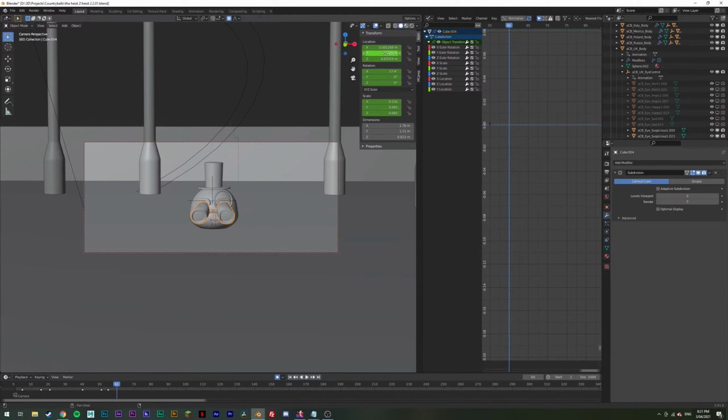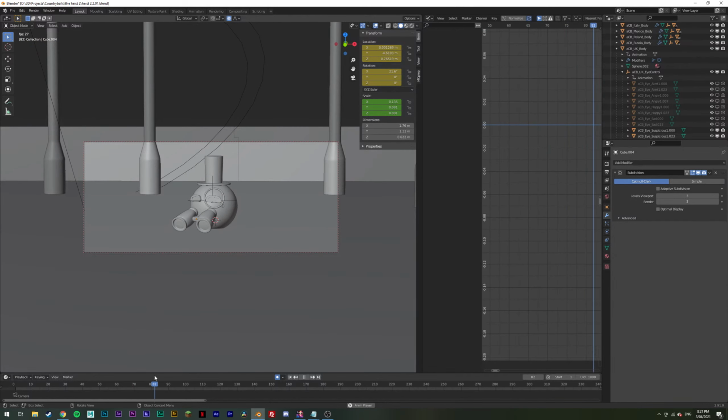So maybe we also go into the position of rotation again. And we just animate that even further. Something like that. And we try that keyframe.